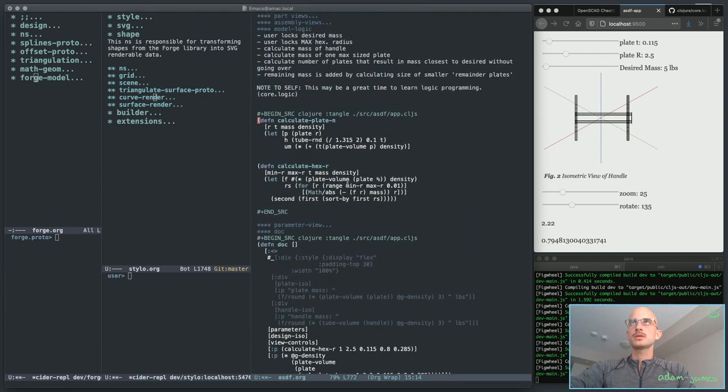Yes, yes, yes. Add tube volume and plate volume, add those together. Multiply those by the density, and that gives you a unit volume, or pardon me, a unit mass.